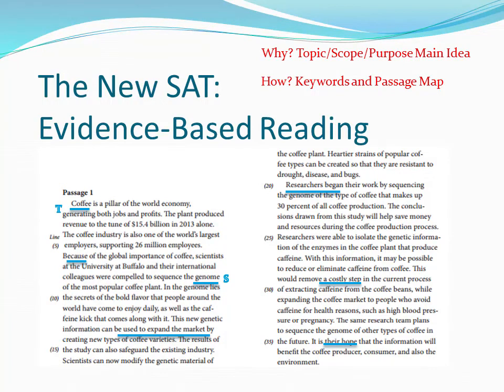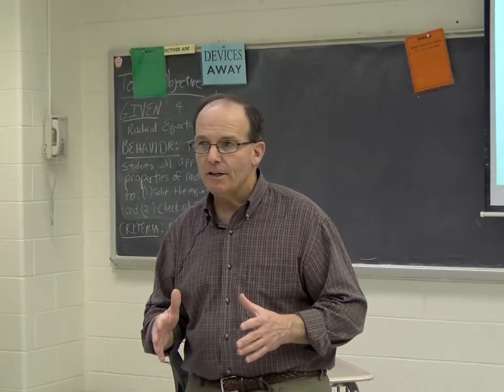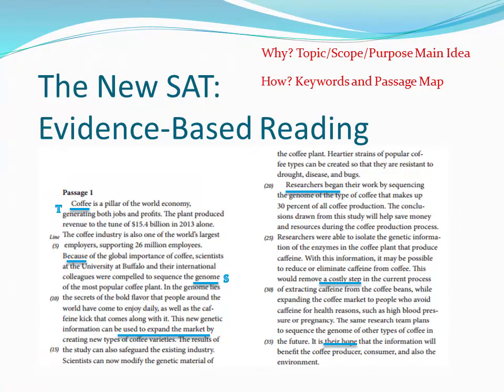Let's look at what we've got here in terms of a method. It's looking for four things: the topic, the scope, the purpose, and the main idea. A couple things to remember as you read here. This is big picture reading. You've got to get down to that big main idea and why the author's writing, how it's put together. Nobody comes and takes your passage away from you. It's not a closed book test, right? You always have it as a referent. And so what you want to do is know where things are without having to memorize all the details down the page, all right? So what do I mean by these terms?